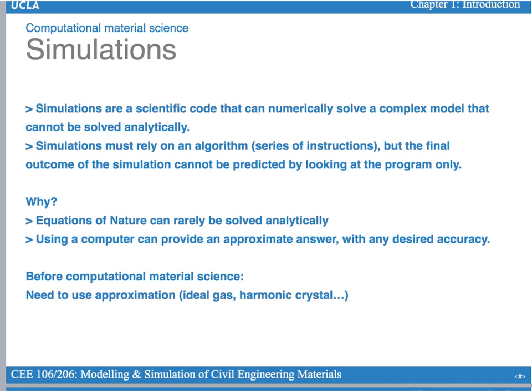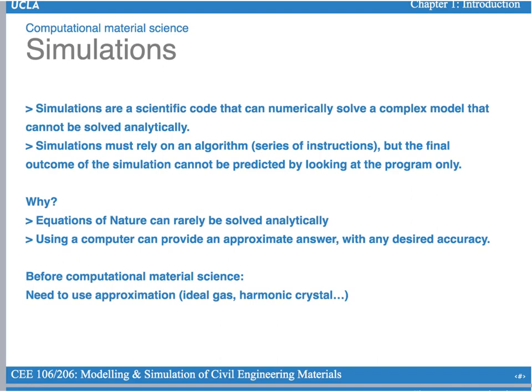So how do you conduct a simulation? A simulation is an algorithm. What is an algorithm? It's a series of instructions. So it's like a recipe. If you are trying to cook, you are going to heat the food at a given temperature for a given time. So it's a series of instructions, do this, do that, a series of instructions that can be executed by a computer. And the main idea of a simulation and algorithm in general is that if you directly look at the series of instructions themselves, you cannot predict the outcome of the simulation. The outcome of the simulation can only be predicted if you are conducting this simulation.